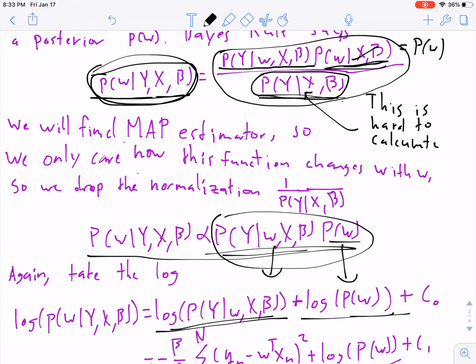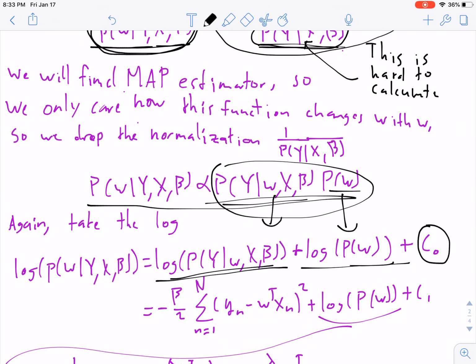And then the denominator is not actually dependent on w, so we just add another term, which would be like minus log of p of y given x and b, right? And that's not dependent on w, so that's just going to be some constant. In the end, we're going to want to maximize this over w, so we're really not going to care about the constants anymore. It's just like how when you take a derivative, you're going to drop the constants if you're using that derivative to maximize things. So that's another way to explain why that denominator doesn't really matter.